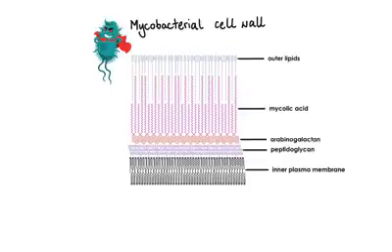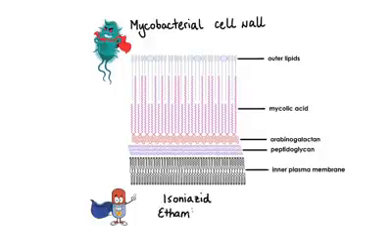Now, because this cell wall is essential to the survival of mycobacteria, a couple of antibiotics have been developed to disrupt its integrity. The 2 agents that are thought to primarily target mycobacterial cell wall synthesis are well-known anti-tuberculosis drugs, isoniazid and ethambutol. Now let's briefly discuss their primary mechanism of action.